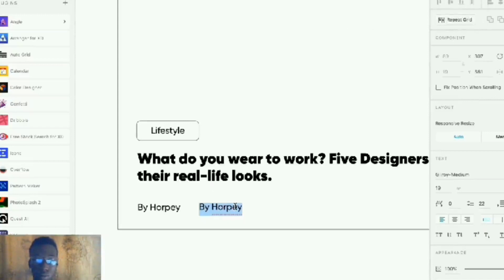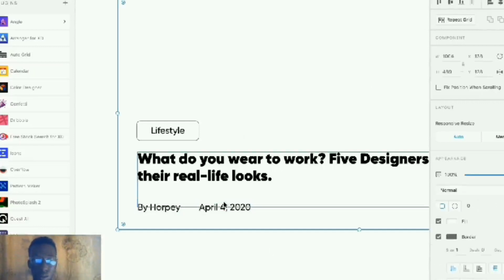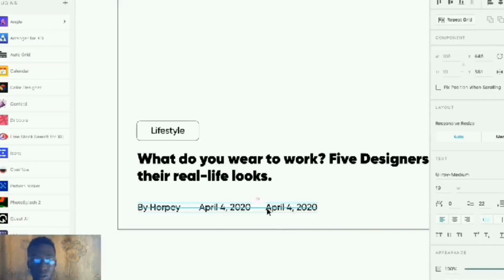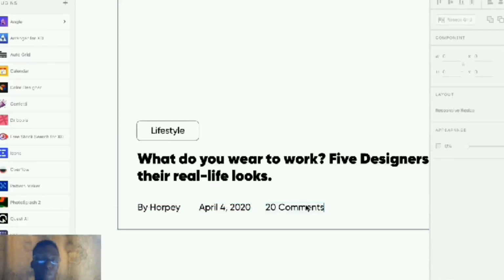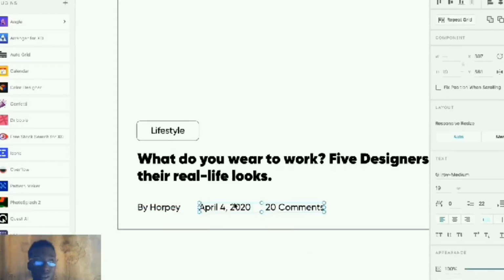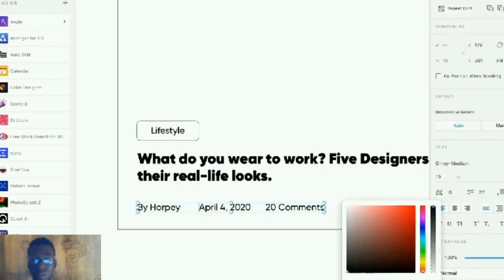Let's say April 4th, 2020. Remember aligning, then I duplicate it again, probably will say 20 comments. So to multiple select, remember you hold the shift, then you click. Then you change the color from the right hand side, probably we change it to white.